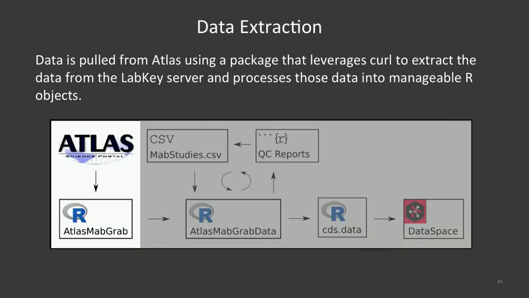Here's an overview of the process. I think of it in 3 steps. We have the Atlas server that's storing the monoclonal antibody assay data that we want to bring over. Then we've written an R package that we call Atlas MAB Grab, for lack of a better name. It goes to Atlas and has tools that make a curl call within R to bring over that JSON and then munge those JSON files into a usable R object. What comes out are very nice, tidy data.table objects.